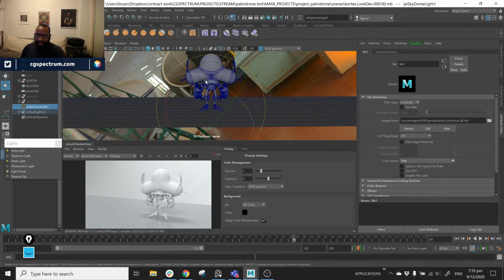This one's obviously going to be much, much warmer overall. Let that cook for a minute. It's got to convert this HDR into its own image format, so it'll take a minute.